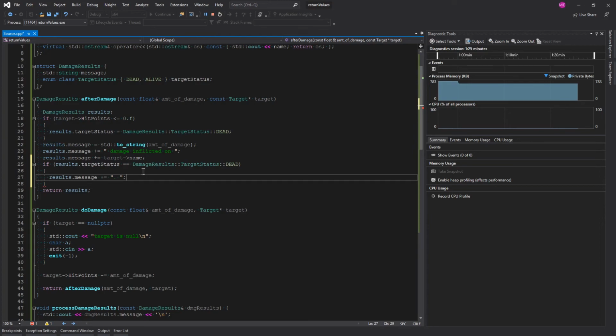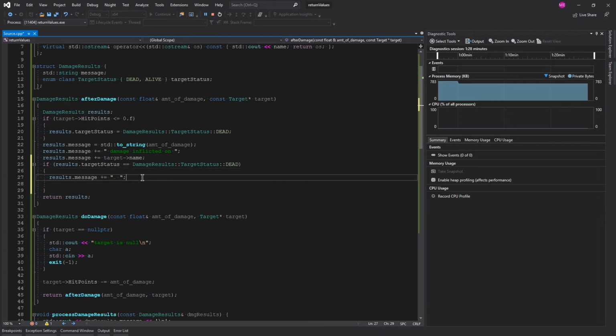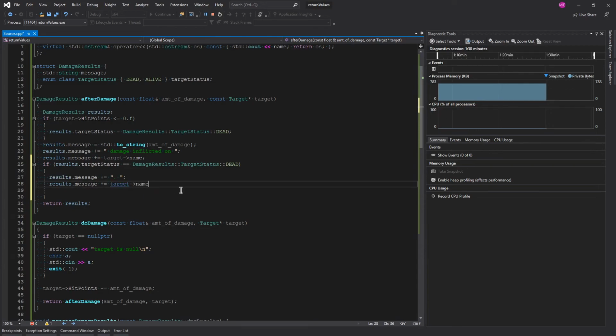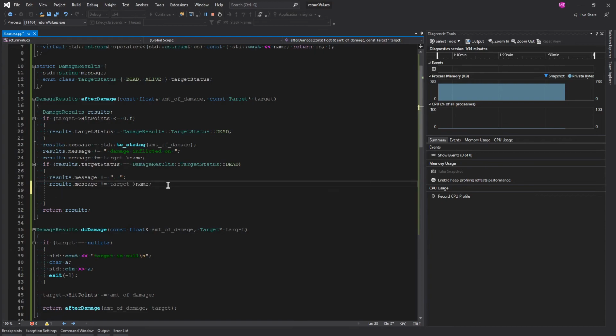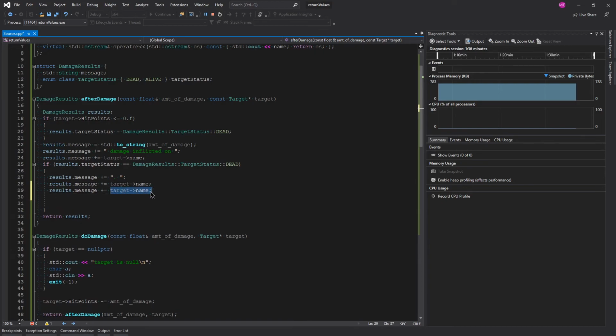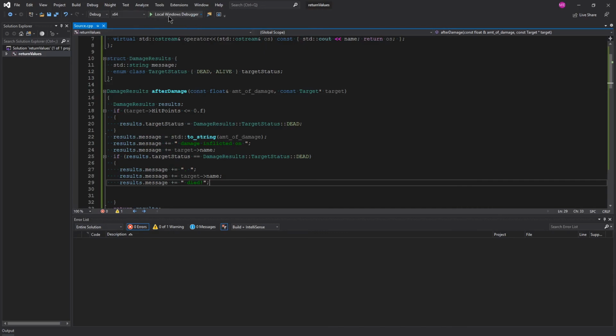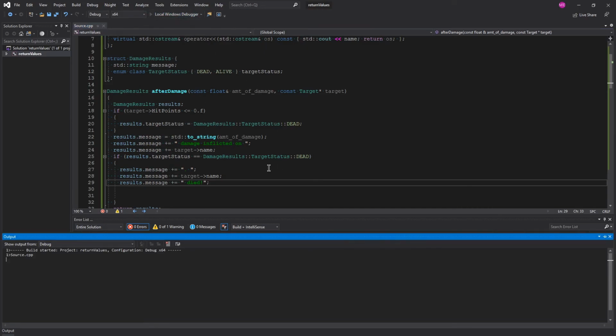Period. And then we want their name again. And then we want the died. Okay. So now that should give us a better message when we attack and kill something.